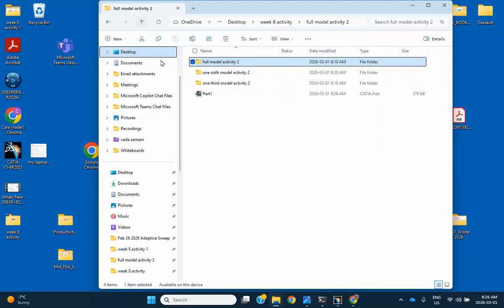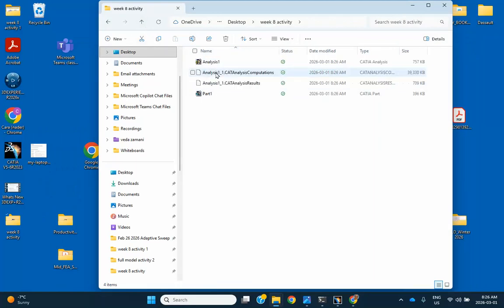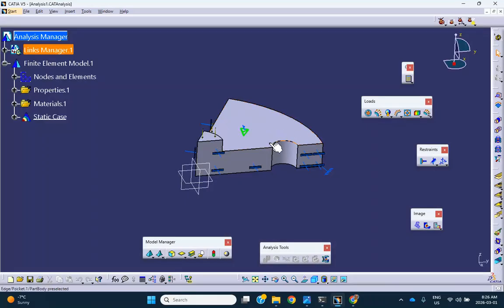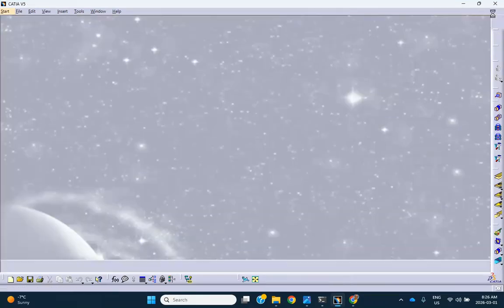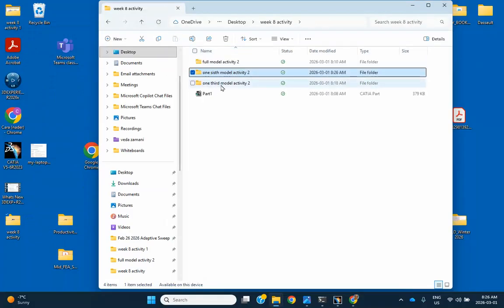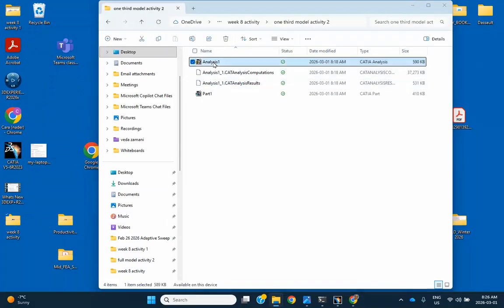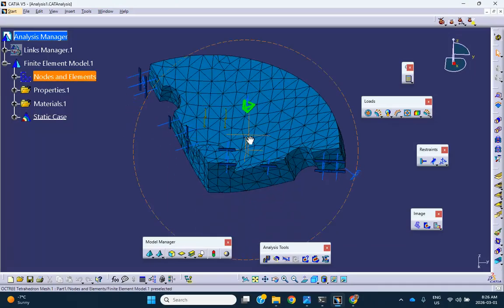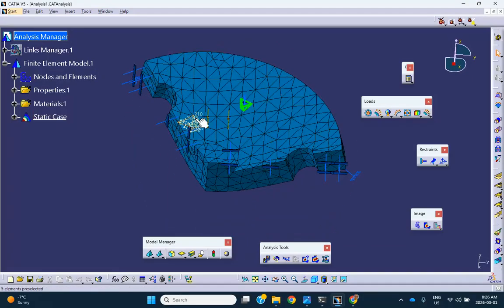Up. 1.6 model. Analysis, the one that we just did. Up. 1/3 model. Analysis, the one that we did. Remember the angle 60 degrees? This angle is 120 degrees, remember? 120 degrees. Okay.